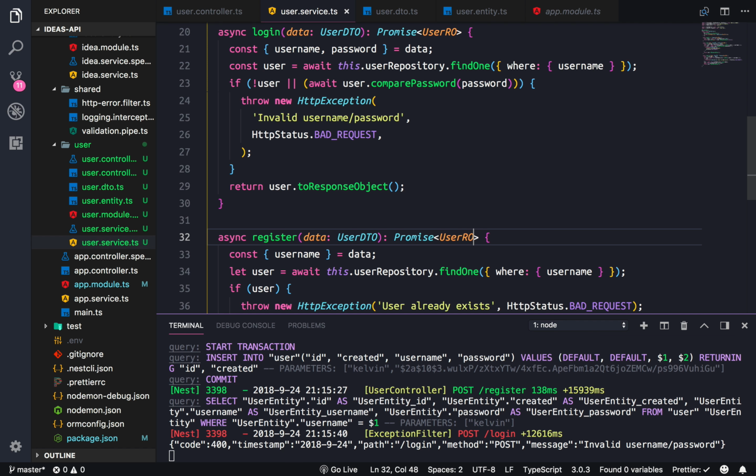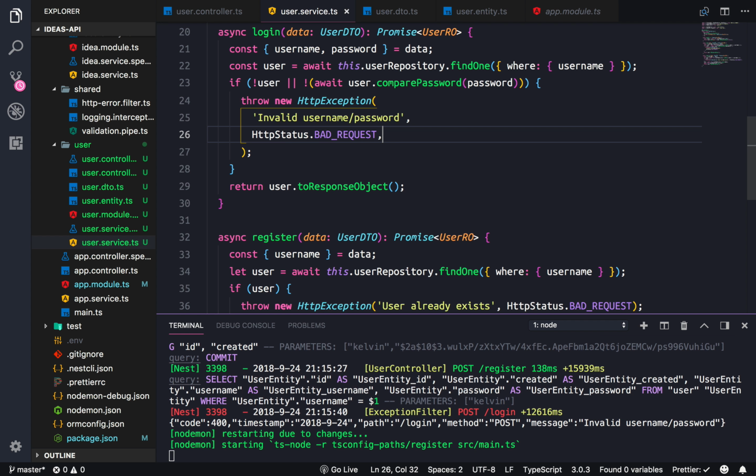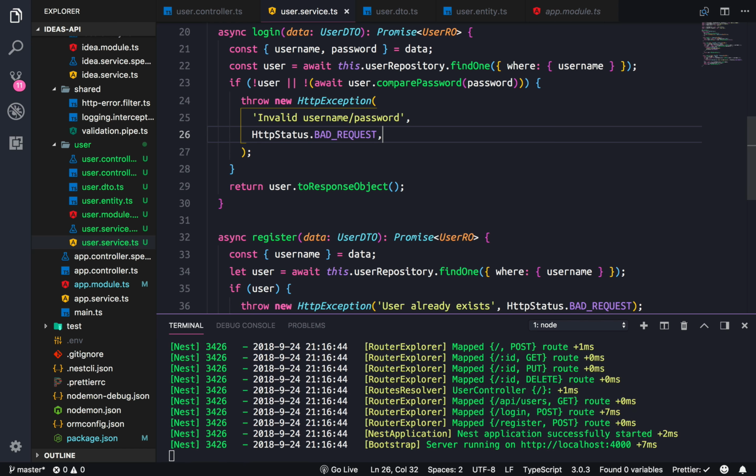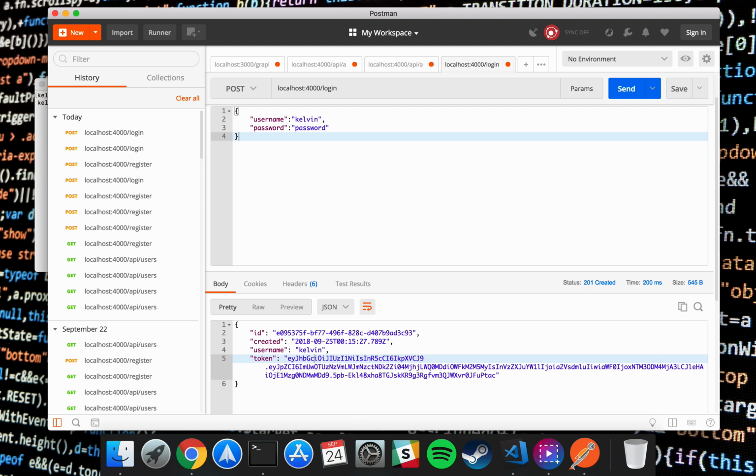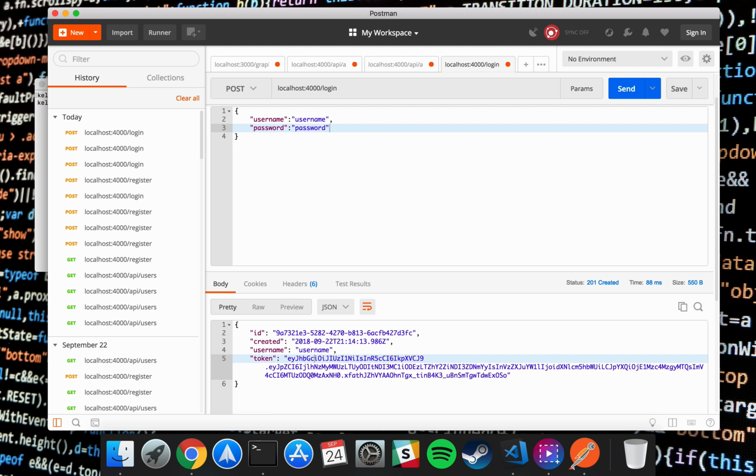Oh, sorry. We were checking if the password matched, and if it did, it would send back an invalid request. Now adding the not in front of it should fix the problem. All right, let's log in. And there we go. And let's check if the users are still valid. And it is. Okay.